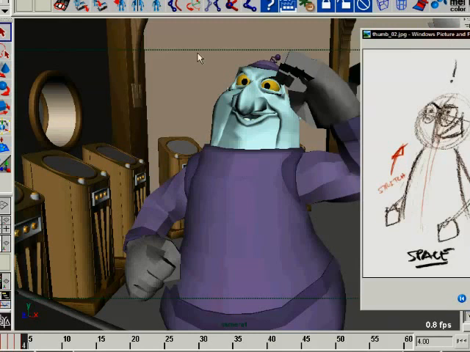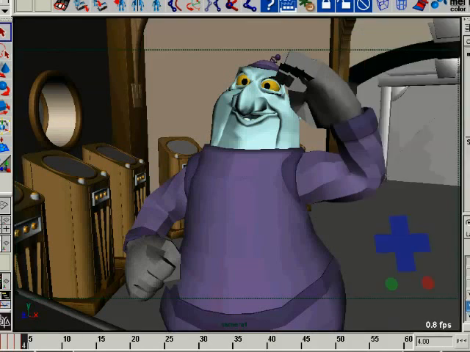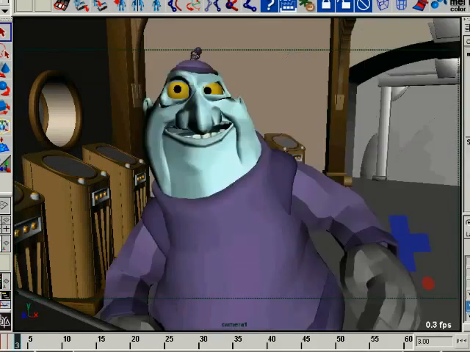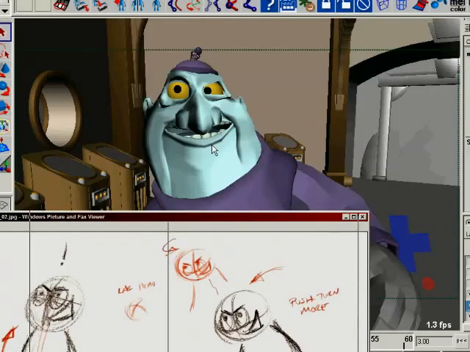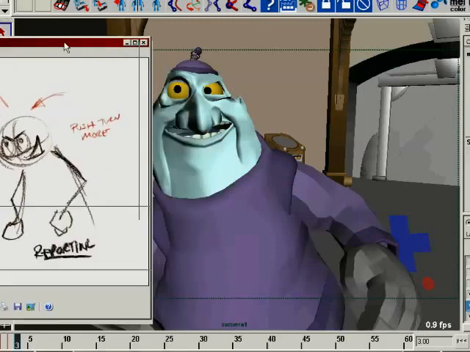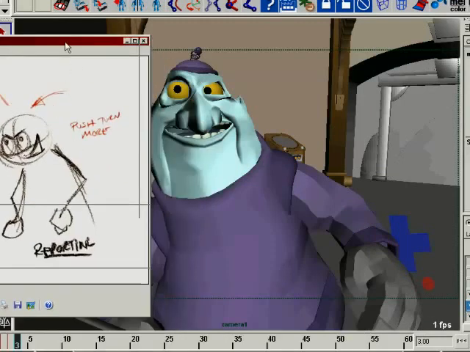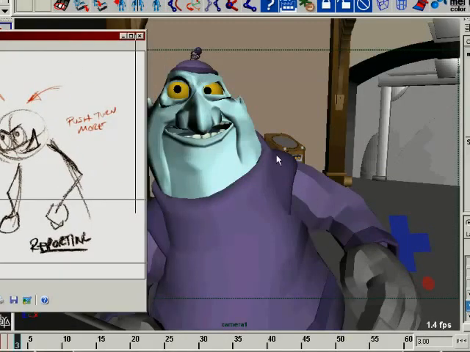And you'll notice that in each of these. If we were to take a look at this pose versus this thumbnail, this is much stronger than this. And that's good. That's the way you want it to be. You want your final stuff to be as strong as possible.